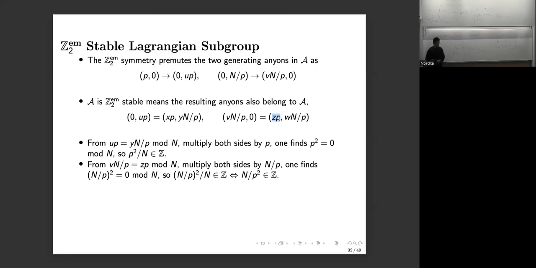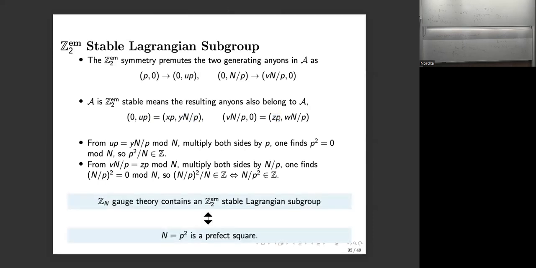So combining these two conditions, you find that n must be p squared, which means that n must be a perfect square. So now we have reduced this statement to a simpler statement, which is that n must be a perfect square. And this statement is independent of the choice of this u parameter, v parameter, and also epsilon, the Frobenius-Schur indicator. So this statement is equivalent to n being a perfect square.